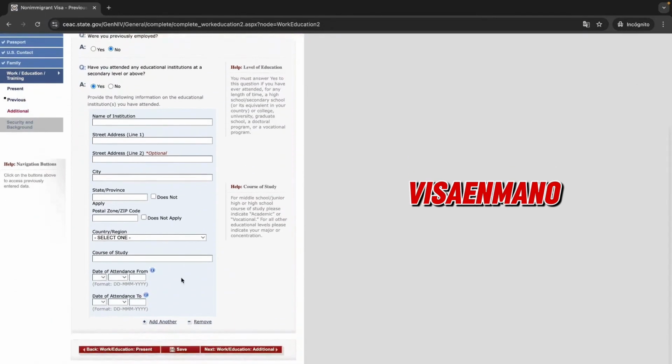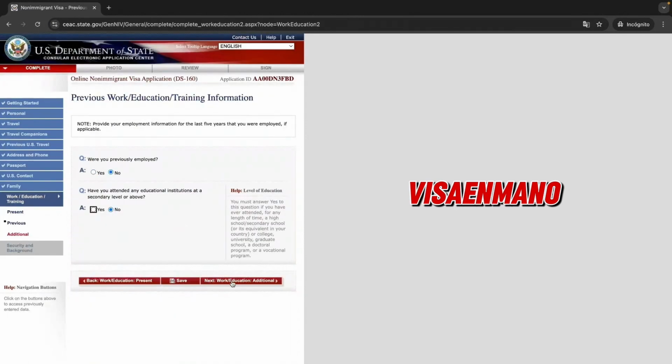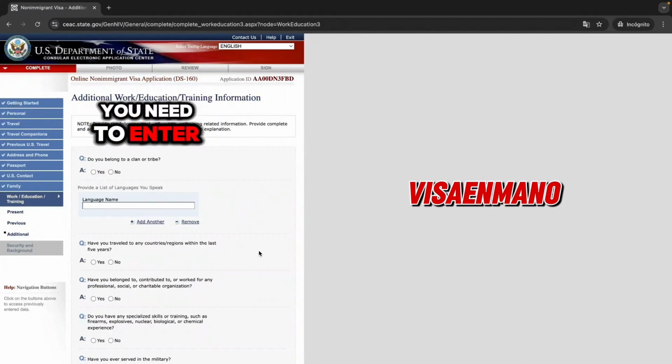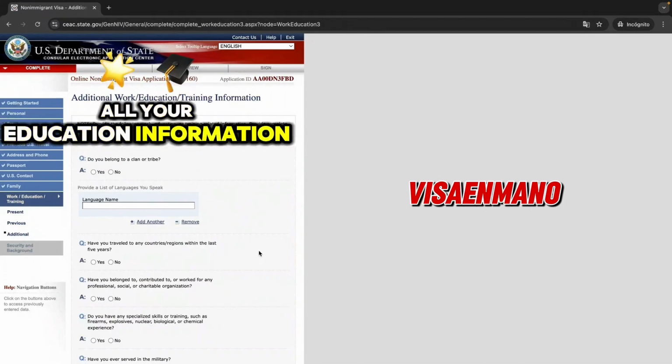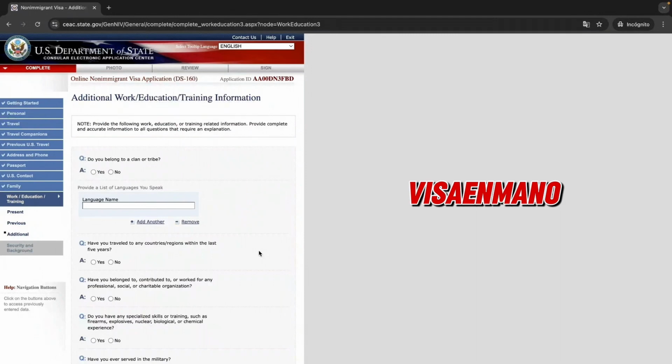This is important. Once you finish with the first one, you add the other, and then the other, and enter all the information about your education. In this case, I'm going to click no to be able to continue. But remember, you need to enter all your education information and all your previous employment information, and that's important in order for you to get a visa.